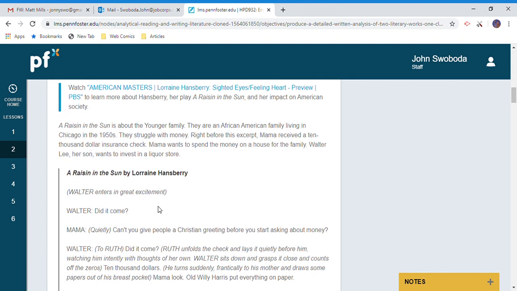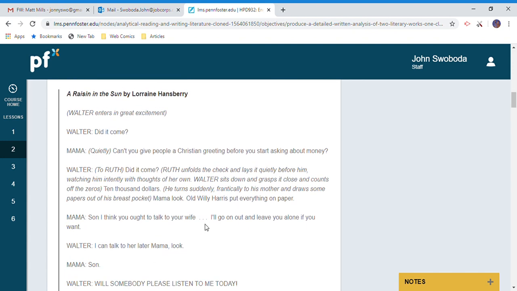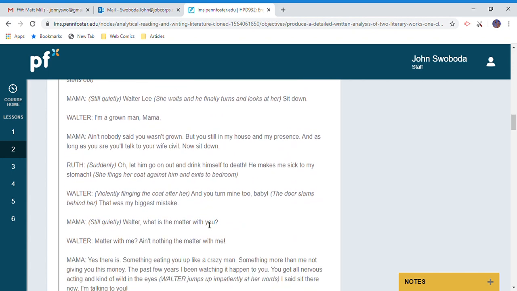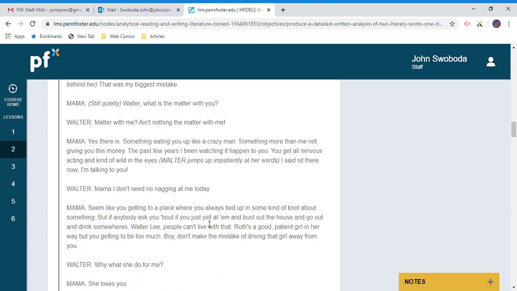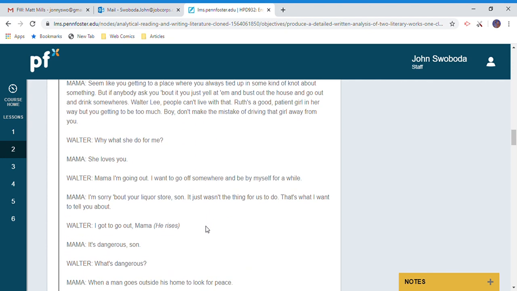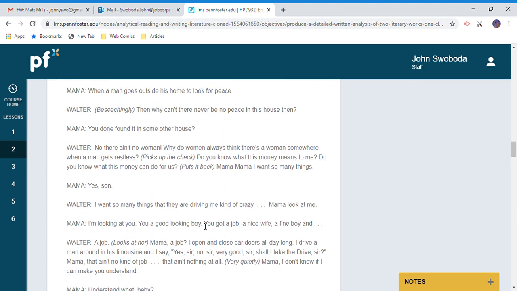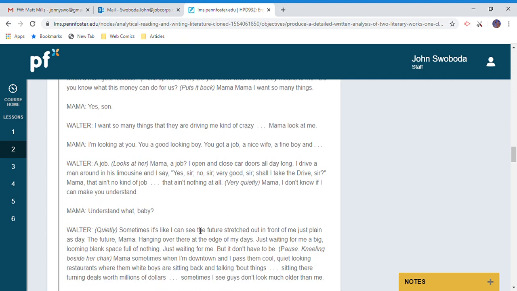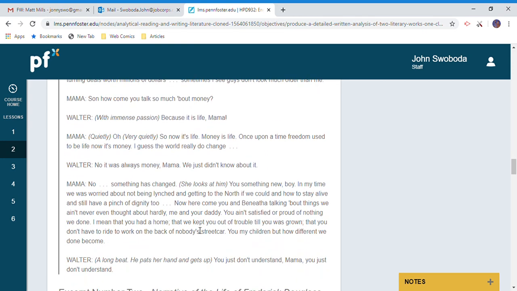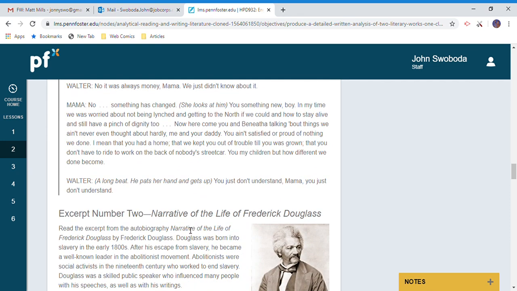And they got the grandson sleeping on a couch. They don't have anything, and she's trying to invest it in real estate, in a house, which is a very stable, very safe thing to do with money. Walter wants to be risky and try to open a business, play with money, which could make more money, but it's way riskier. So their basic argument there is about values. What do you value? Do you value safety and security, or do you just value money? And he seems to value money above all else. So they have this conflict because of that.